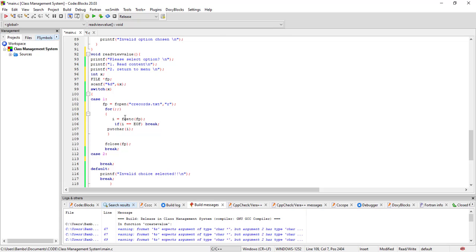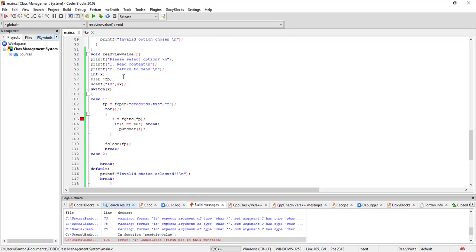So we're saying in this statement that we've just put, if our i gets to the end of the file, we want to break. But if it's not the end of the file, we want to keep putting the character individually until we're at the end of the file. So with this in place, I think the brackets may give us a problem, but let's just run it and see if it will give us a problem.